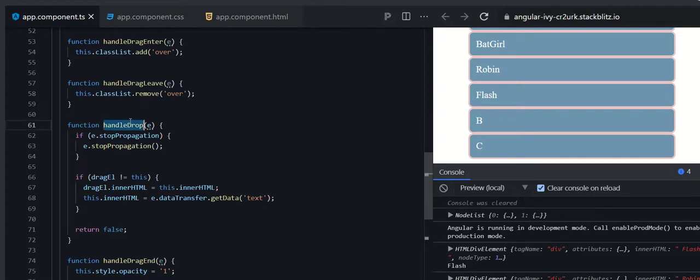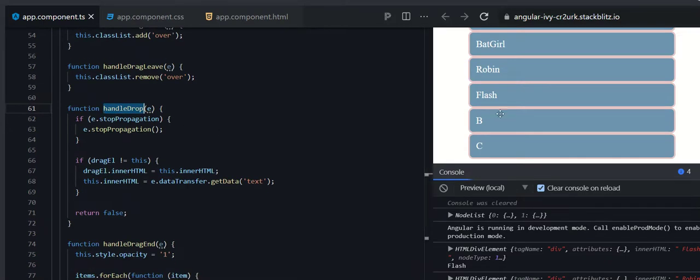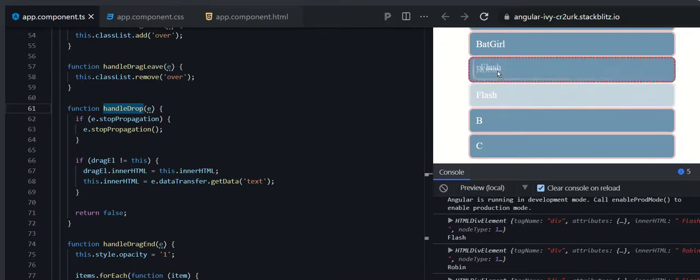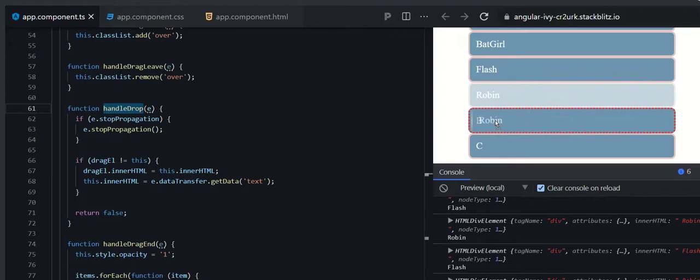And handle drop. When I drop, the text also needs to be changed. If I start to drag, hold it and drop it, then the text will be replaced. Suppose I drop it onto B, then now B becomes Robin. Why? Because when I drop, we are changing this division's data as well.